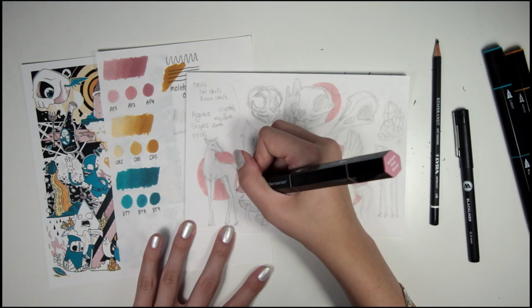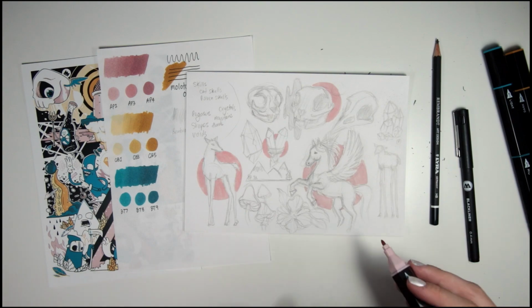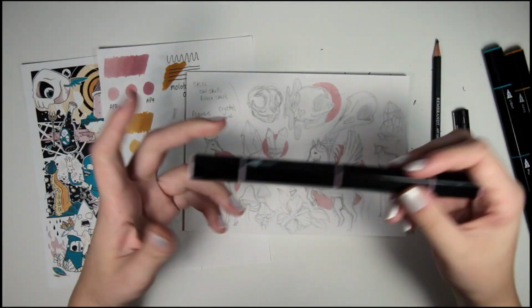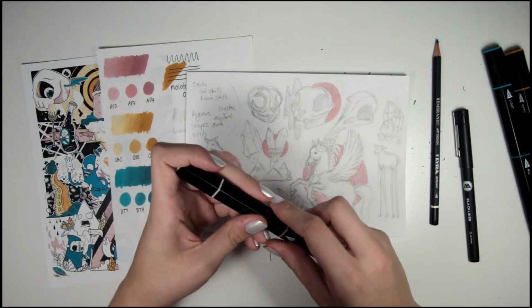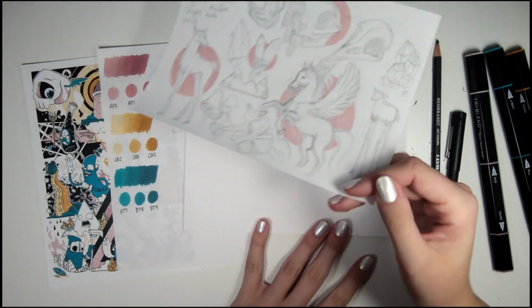If you're quite familiar with your medium, then you might not need to do that step of coloring in and figuring it all out, but because I've never used these before, it's probably a good idea to do a couple of test runs before I actually get into the proper drawing. So it's time to move on to the actual thumbnailing part.